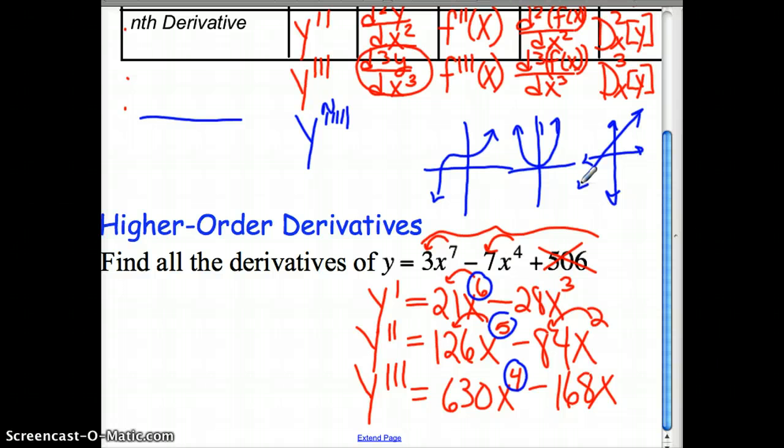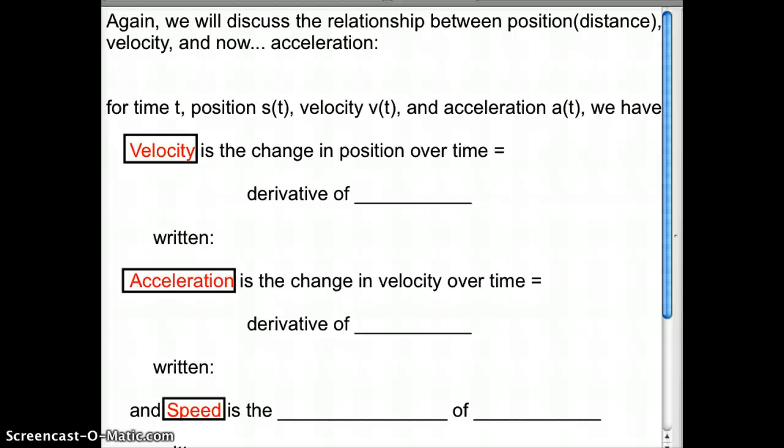And so they all get knocked down a degree with your higher order derivatives. The reason we use these is because it's a relationship in our position velocity situation. And right now we're going to have acceleration. And those of you who are in physics know that when you do acceleration, if you're in feet per second, your feet is your position, feet per second is your velocity, and feet per second is your acceleration. And every time you say that word per, you're doing another rate of change. Or calculus-wise, you're doing another derivative.